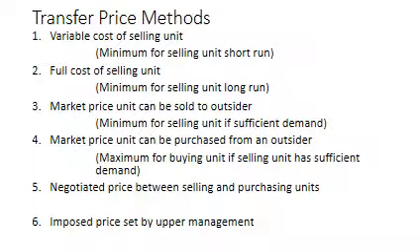So they're not going to be willing to sell it to or transfer it within the company if they can have a profit by selling it to a third party. So the actual sales price would be the minimum if there is enough demand that the manufacturer can sell it outside. If the department that needs the product can go outside of the company and buy it for something less than the manufacturer is selling it to the outside, then the amount that the purchaser can buy it for outside of the company will be the maximum transfer price.